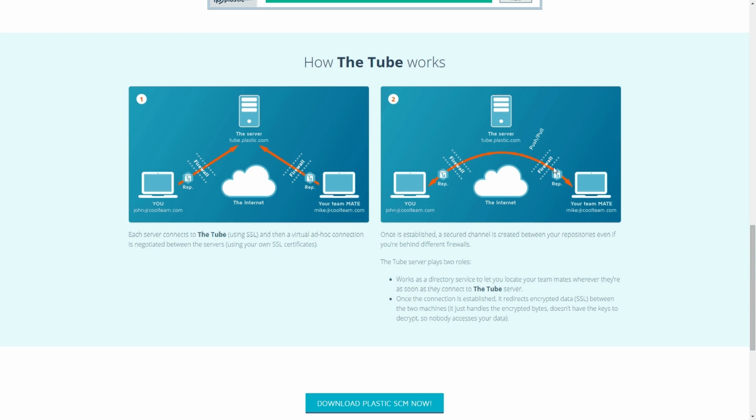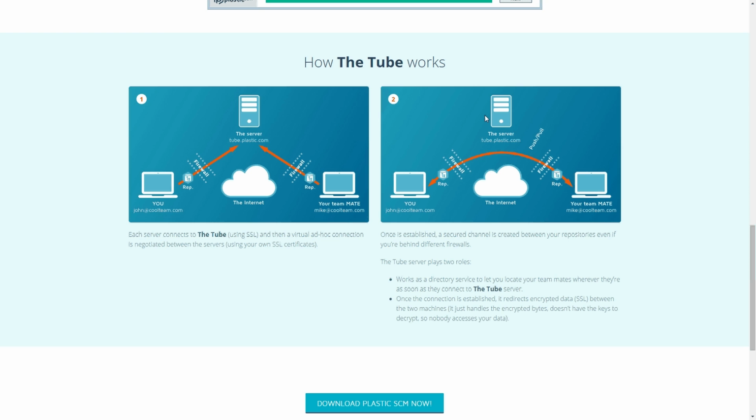At the end of the day, it's not a real connection between the two machines because it always goes through a central server at plasticscm.com. The beautiful thing here is that there's no central copy, so it's completely P2P, and the only thing that the central server is doing is exchanging bytes. It handles the initial handshake between the computers.